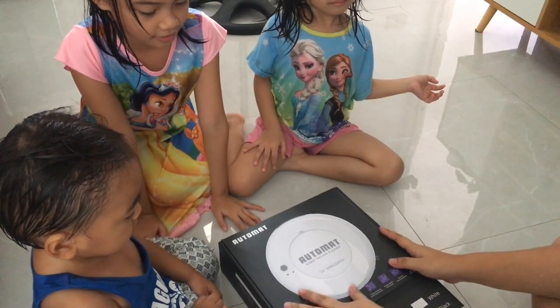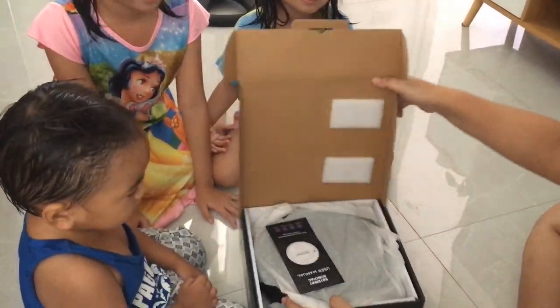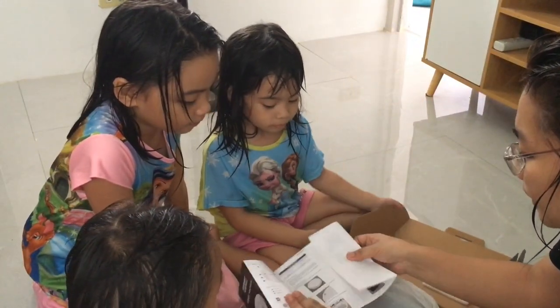Room. This is not a toy, okay? This will help us clean the house. Okay? So, open it. Ooh. Okay, wait. So, there's the manual. Babasahin ni Mami to later.